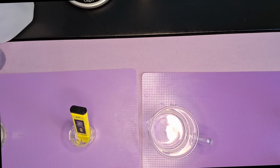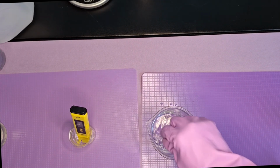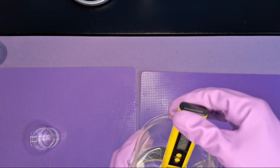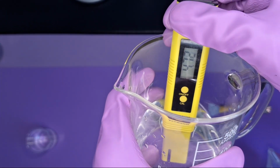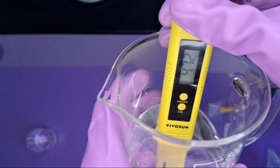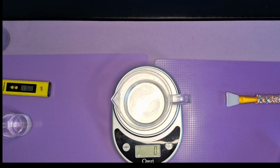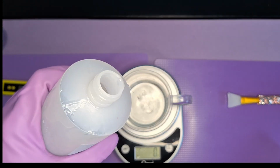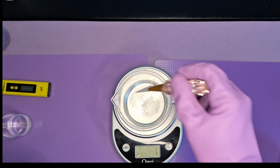So I did go ahead and add some sodium hydroxide. I only added a little bit the first time, but I did have to go back in and add about 5 more drops for a total of 7 drops. Sodium hydroxide is going to be a buffer that helps to raise the pH. And so now that the pH is adjusted, I am going to go ahead and add the preservative. I wanted to wait because if you add this preservative in too soon and the pH is below what is recommended, it will not work.